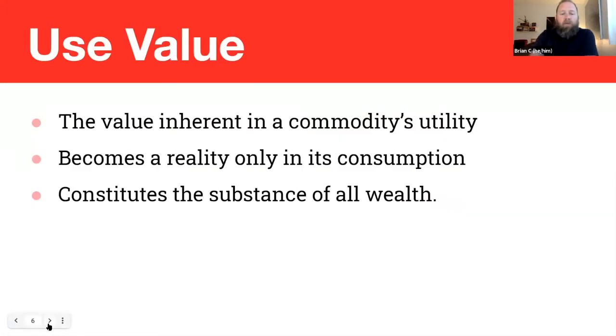So we're going to start by talking about use value. To understand how socialists think about housing, it's useful to understand the distinction between use value and exchange value, concepts that Marx introduces right at the very beginning of Capital. The use value is the utility something has in and of itself, without regard to its relative value compared to other things. If something exists and serves a use, or can satisfy a need, that utility constitutes its use value.